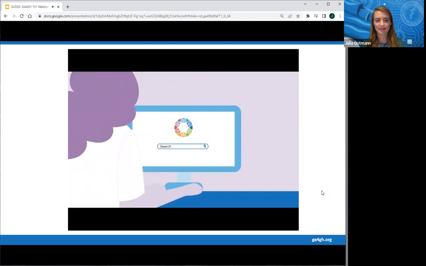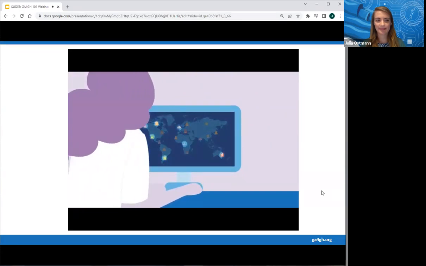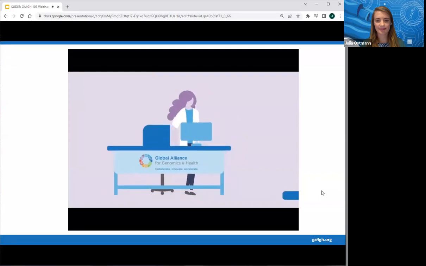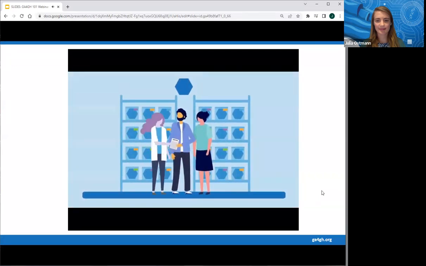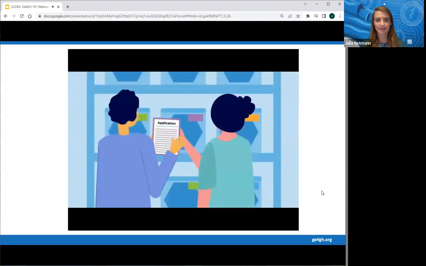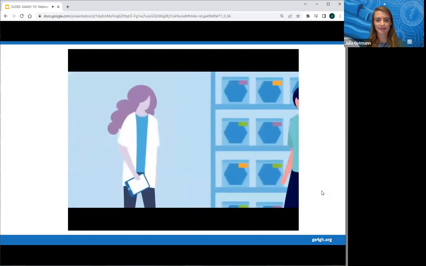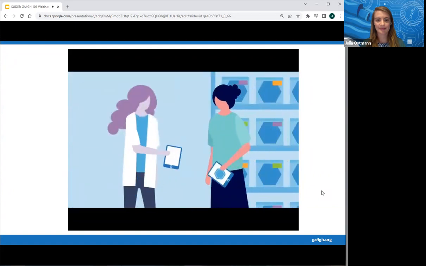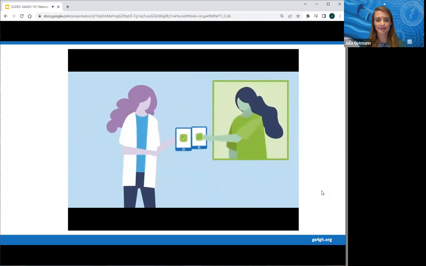Anna can query this large network to identify datasets that are relevant to her study. For each dataset she wants to analyze, Anna works with the corresponding data access committee to acquire permission. GA4GH standards help these groups to reliably determine whether Anna's proposal is within the scope originally agreed to by the data donors. Her approved requests are added to her virtual identity.